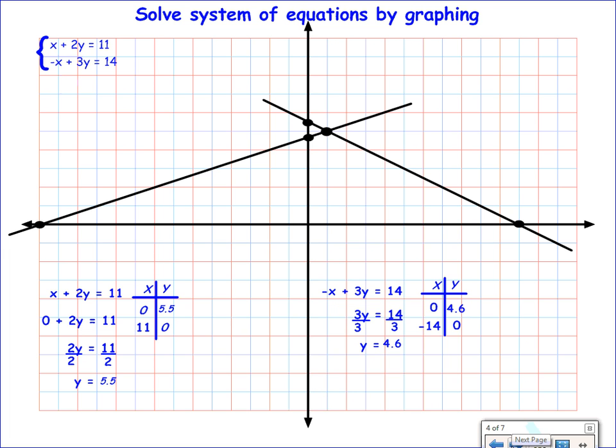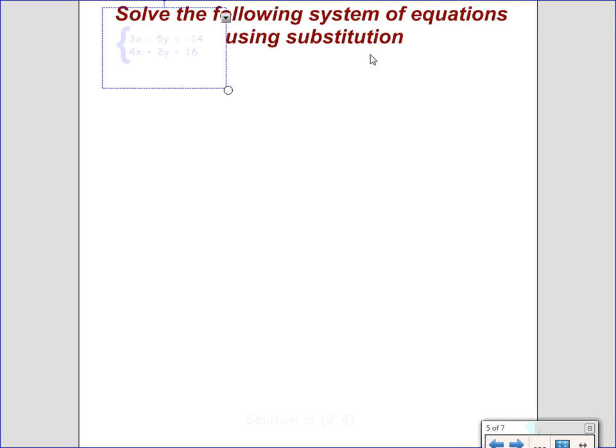Now, I promised some different equations, systems. So let us look into a system that can be solved by substitution. Now, as we look at it, I said you can substitute if you have a coefficient of 1. None of these variables have a coefficient of 1. However, substitution still works. And you look, there are no multiples or equal opposites, so it's not a candidate for elimination. However, I'm going to use this particular system to demonstrate substitution.